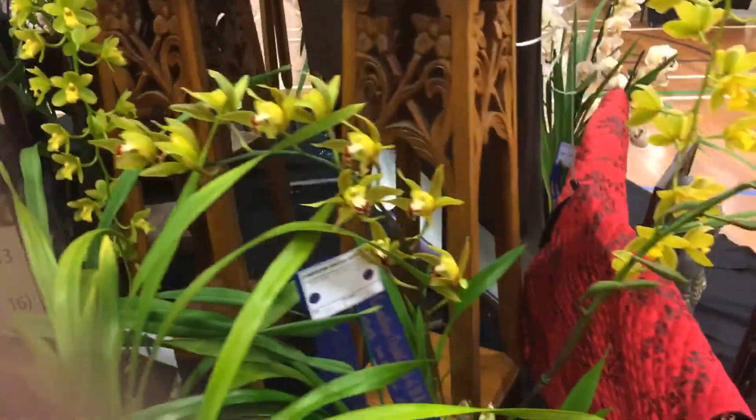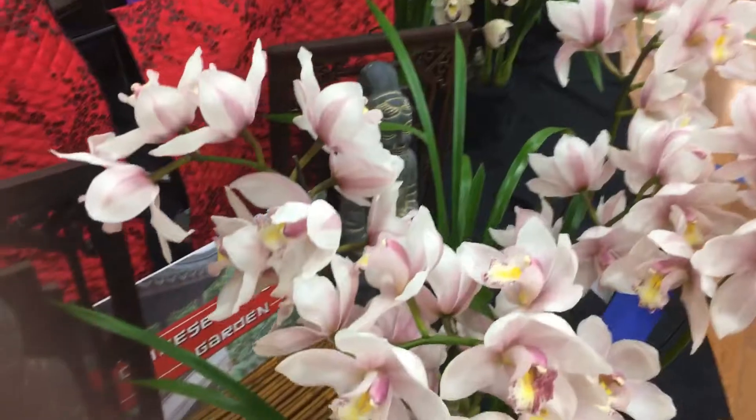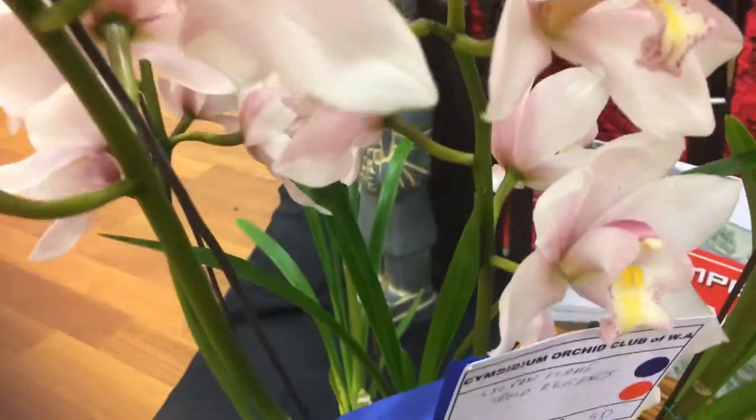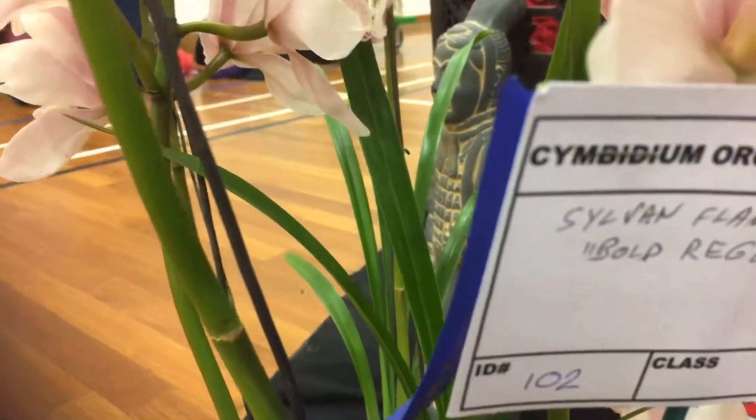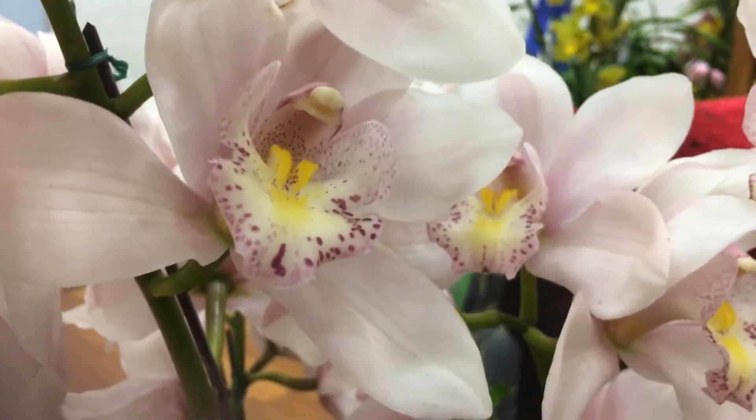And Bruce is making a lot of noise with those chairs over there. Here's a nice pale pink which got a first. Let's have a look at the name on this one — Sylvan Flame Bold Regency. Let me just get a close up of that. Isn't it absolutely stunning?